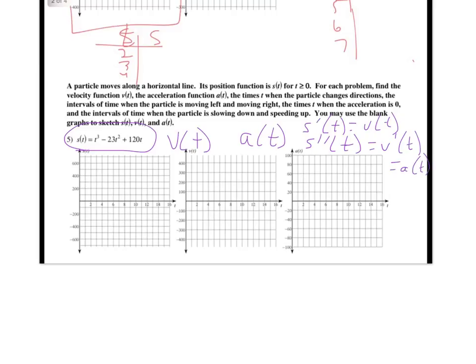And so again, just do a table of values for the interval. Just looking for the interval here, it's for t greater than 0, and they want you to find when it's changing directions, okay? So with changing directions, what you want to do is take v of t, your velocity, and set it equal to 0 because the speed for an instant is going to be 0 if it was going in one direction and then turning around and coming back the other direction.